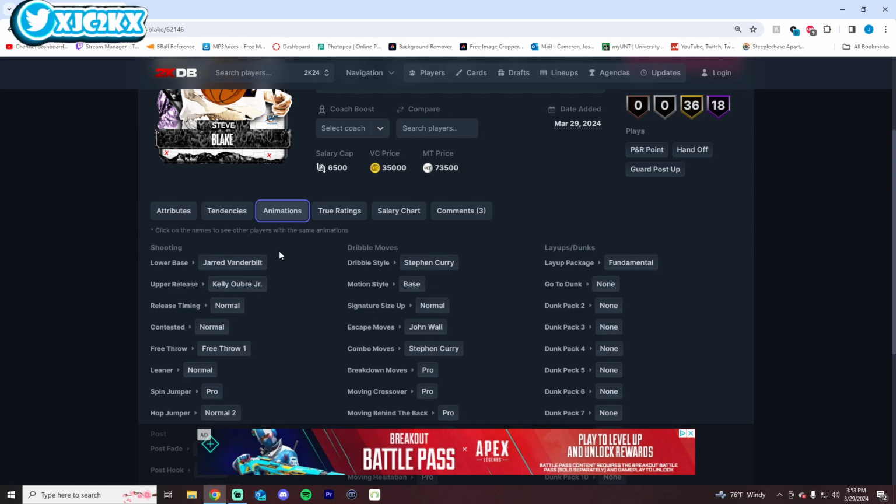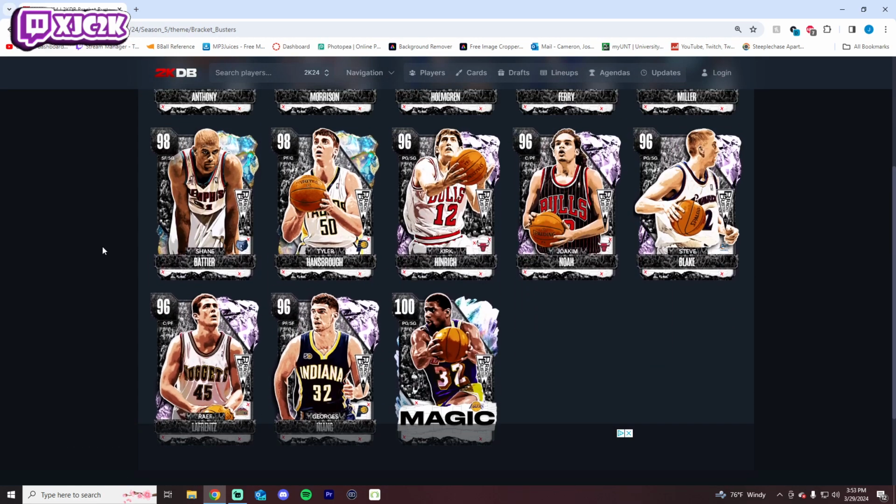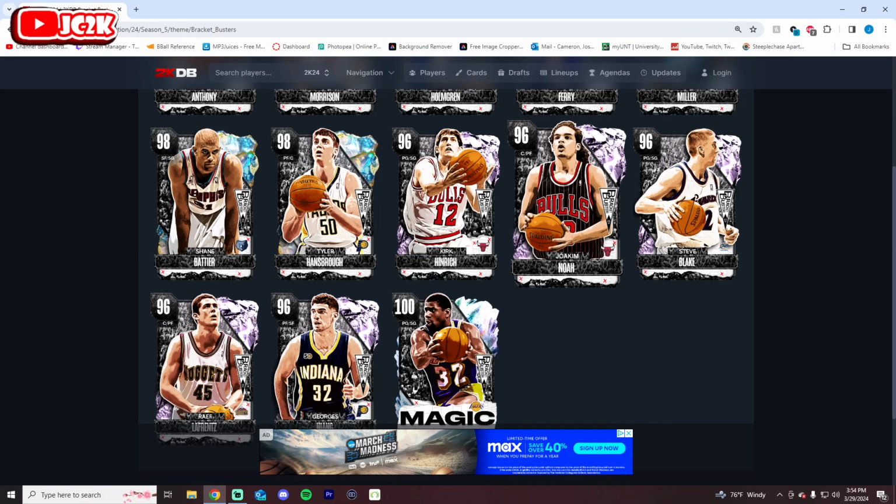Jared Vanderbilt base is not that good of a base, especially only on normal. So in general, he's just a pretty darn mediocre card, and I definitely think he is the worst of today's drop, because we're at this point in the year where most cards that come out can do everything in some form or fashion at a certain level, and guys like Steve Blake, who aren't elite, just get left in the dust.